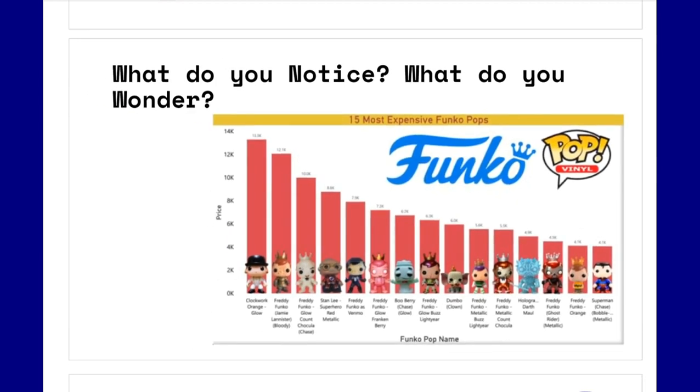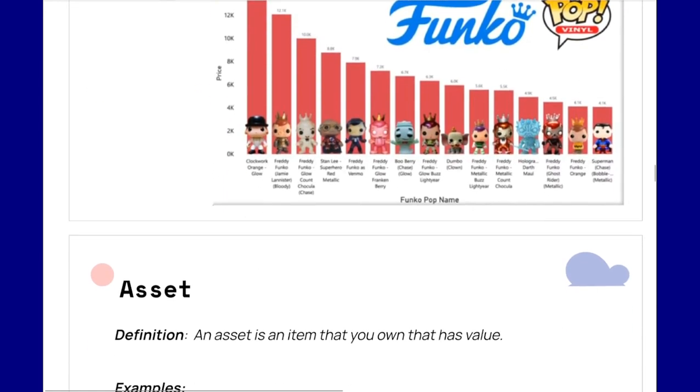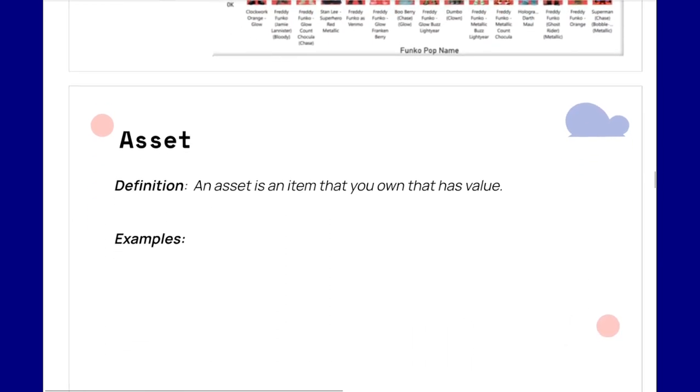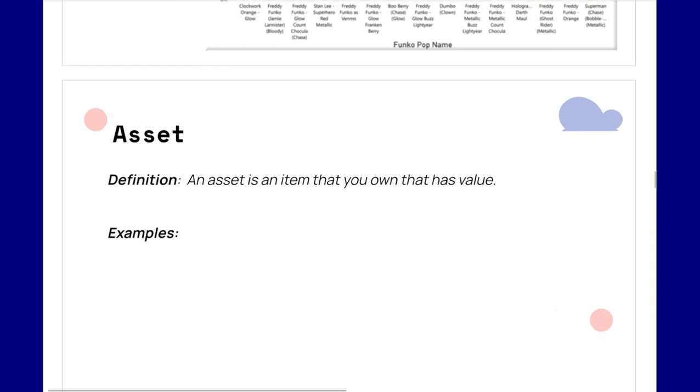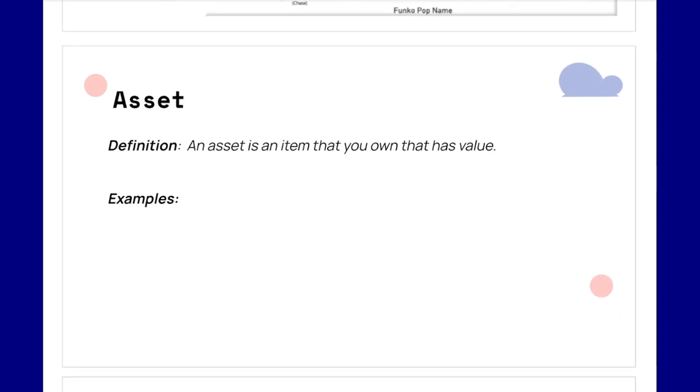And this is going to get into the topics we're going to be looking at today. First thing we're going to look at is an asset. So what is an asset? Well, an asset is an item that you own that has value. So if you can think of some things that you have that have value, right? So maybe phones or electronics. You have video game systems, computers, iPads, laptops, TVs, things like that. Those are assets that have value. For some people, maybe clothes. Some clothes have value. Clothes, shoes. Shoes are a big one. Those can be assets to some people.